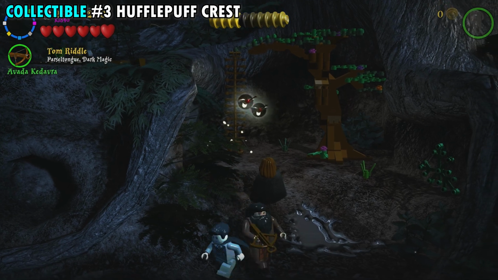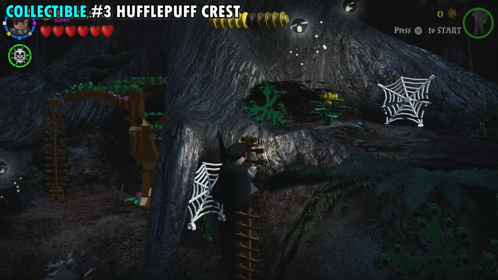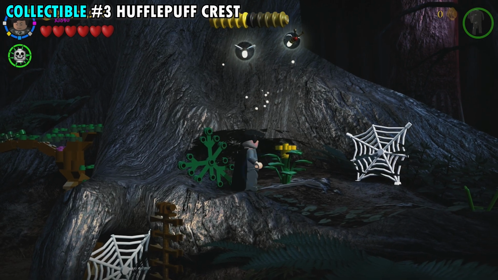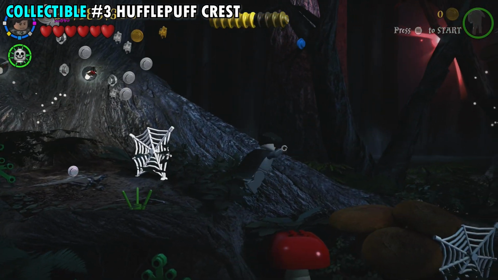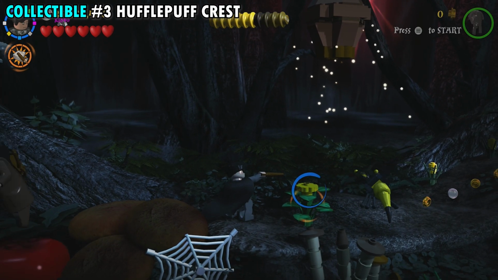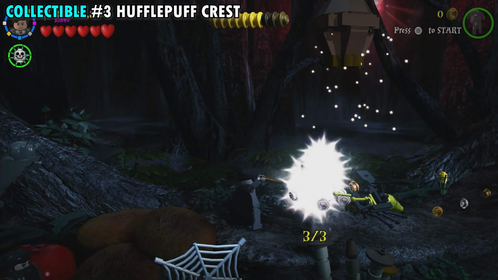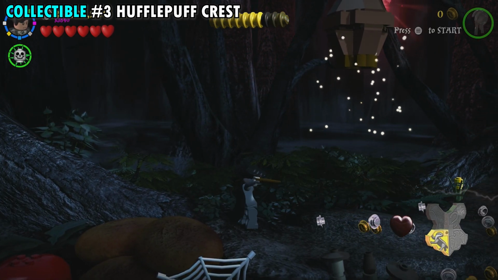Once the ladder's there, we can switch back over to our magic character. We're going to have 2 more flowers. The first one's going to be right here at the top of the ladder, so we can interact with that for number 2. And then the third and final one is going to be just over here near the bees, so we can interact with this flower for number 3. You can see this is going to spawn the Hufflepuff Crest.